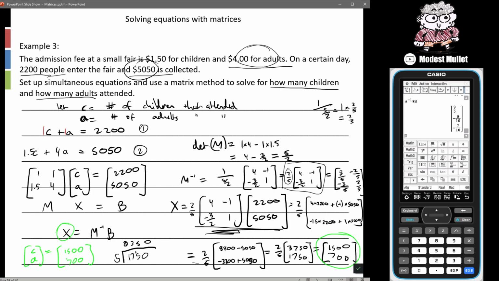And that's how you do it using matrices. A little bit longer video, but as you can see, these are tedious processes. In a test or something, you're not going to be asked to do lots of these because there's just so much involved. But you need to know how to find the determinant, you need to know how to find the inverse, and then you need to know how to do matrix multiplication. All three things are somewhat tedious, and they're all combined together.